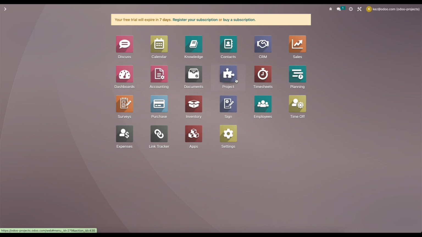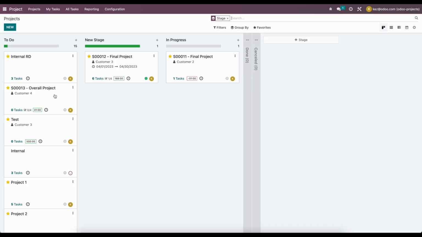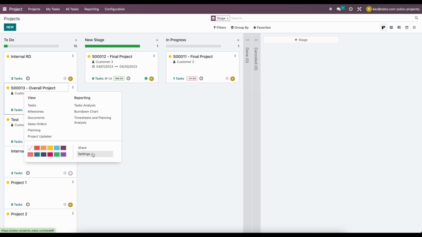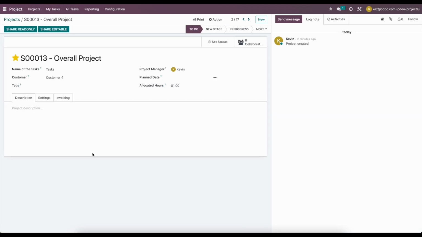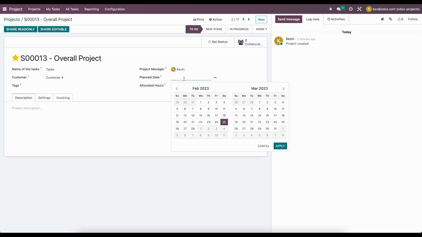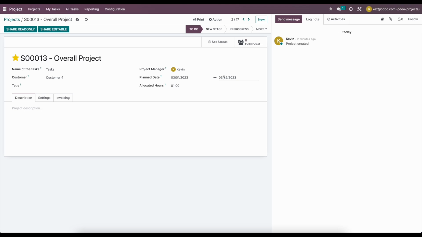So now let's go into projects. We'll take a look at sale order number 13 that we just created. We can go into our settings here and take a look at all of the different settings. So we decided that this might take us most of March, so I'll just give it a planned start and end date. We have our allocated hours here, so let's say that this is going to take us maybe 50 hours total to complete.